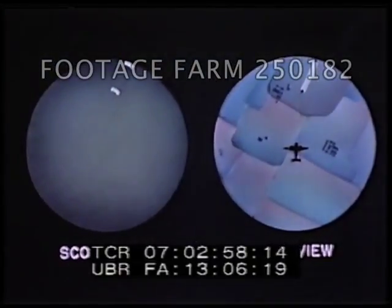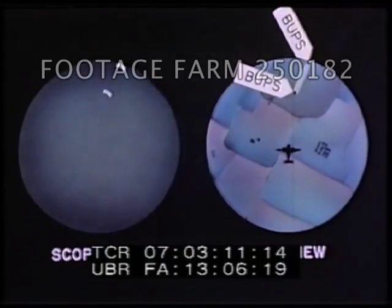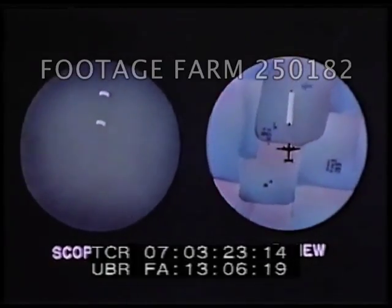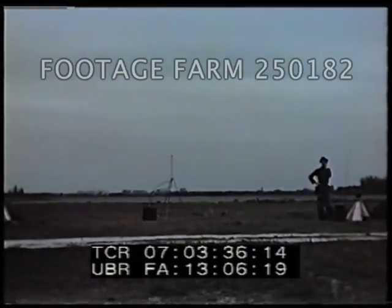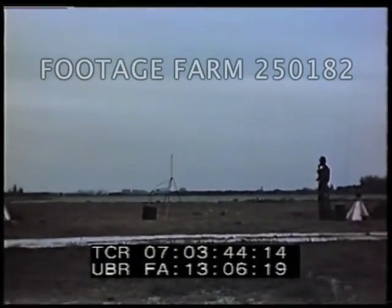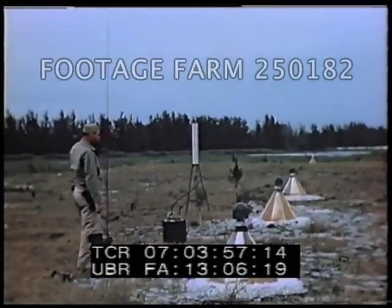Another use for BUPs covered at the Florida trials is a beam approach system for guiding aircraft to landings. Two beacons are used — one on each end of the runway. By using single pips for the code of each beacon, the ends of the runway are marked on the radar screen. The radar operator can thus visualize the runway and direct the pilot to approach properly. BUPs will permit bringing planes in below a 200-foot ceiling with a visibility of one-fourth mile. Here is a BUPs set up at one end of the runway, with an operator at an SCR-300 portable communications set.